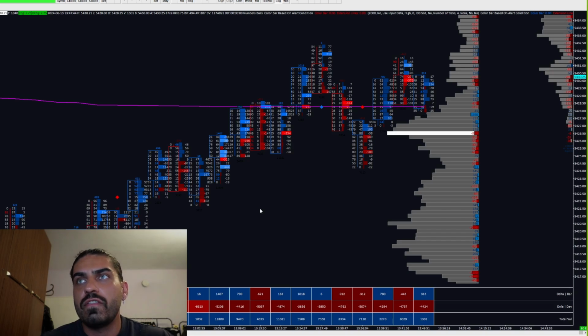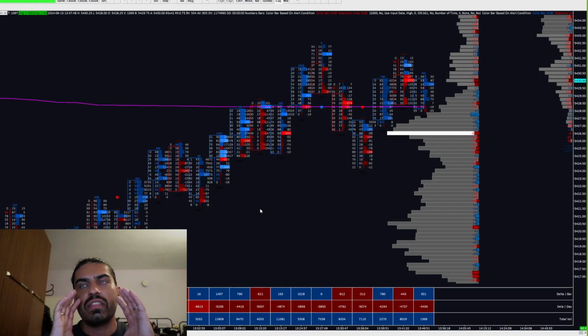It's a more simplified visual tool of order flow that a lot of people might prefer over the DOM or use it hand in hand with the DOM to really solidify things from a visual aspect.